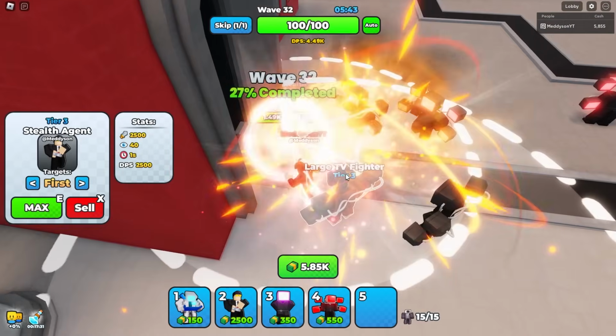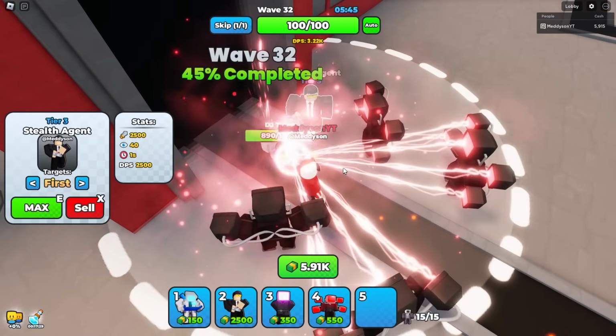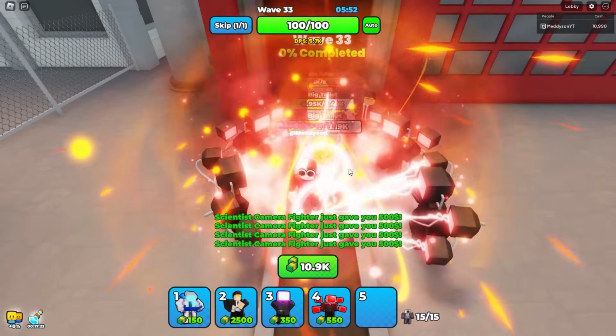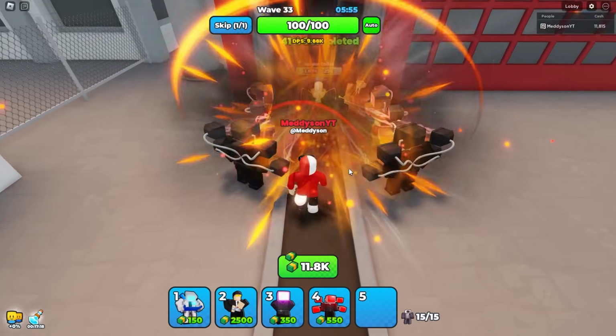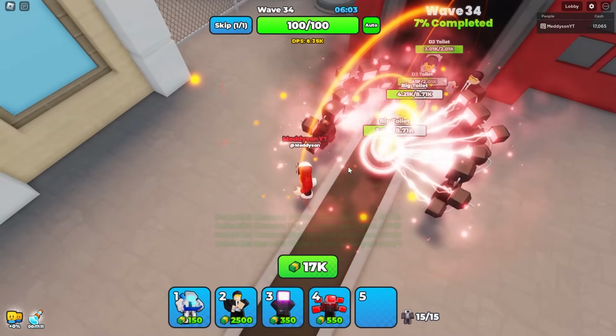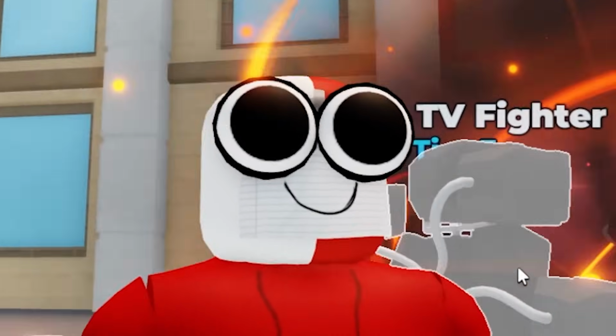Wait, does this secret agent blow up multiple at once? Wait, am I seeing this correct? Does that blow up multiple at once? I've got no idea. I think it does. I feel like it's like splash damage. I can't tell, but I feel like it's blowing them up, so it feels like it should be splash damage. I think it is. I can't tell. Oh my God.